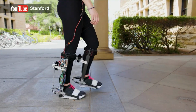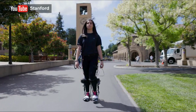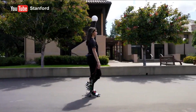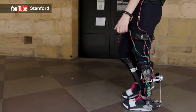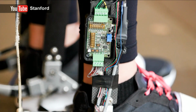And basically the way it works is your Achilles tendon at the back of your foot is a spring that holds in steps, and this just gives a little twitch to that. It doesn't touch the tendon. It's behind your leg, but it pulls a little string there to give you an extra little kick in your step to make it a little easier to walk. And so as a result, these things weigh about 2.5 pounds each, and they make walking easier and faster.